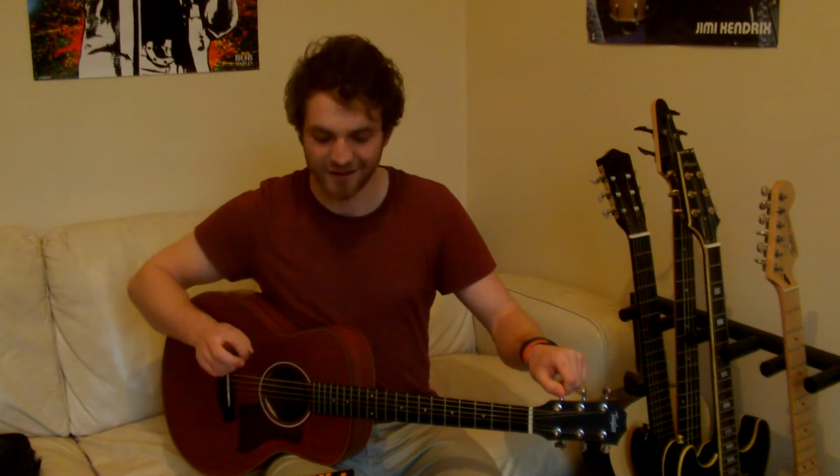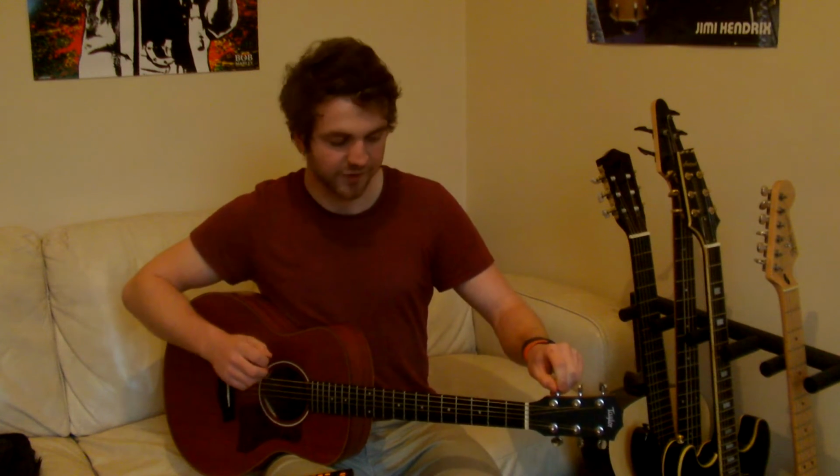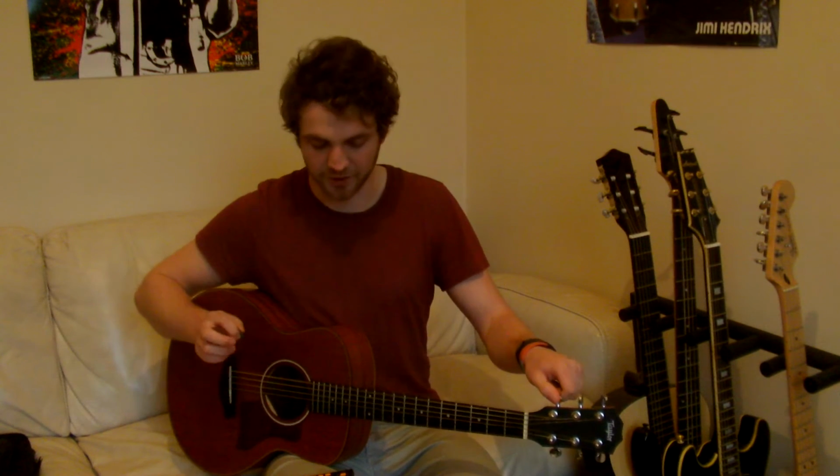Then you can turn the tuning peg and either tighten or loosen the string to get the note that you need. So for example, if we played this string and it was an F, we'd have to loosen the tuning peg to make it go back down to an E. Alternatively, if it was a D, we'd have to tighten it to go up to an E. So we do this with every string. So we've got our E.